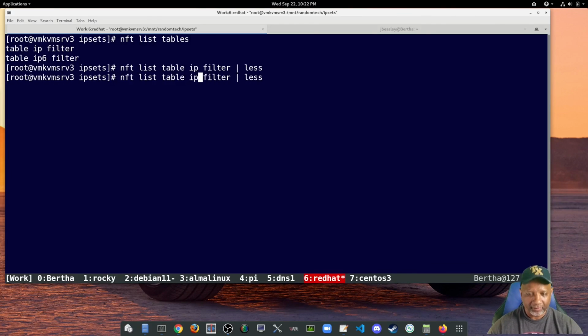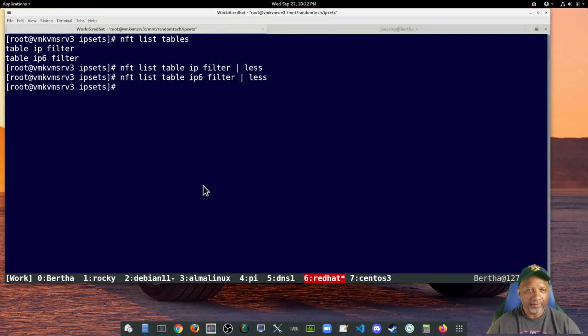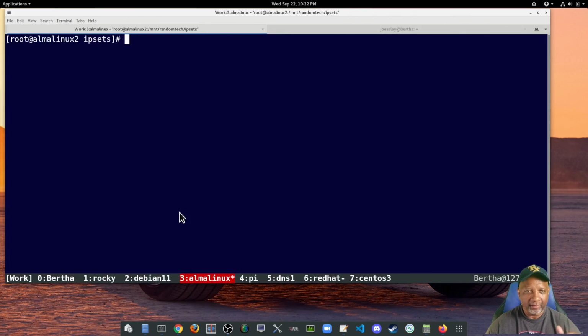Same for IP version 6. Well, for version 6, I've already put the set in. So it really doesn't matter what distribution you're running. You can add a set that nftables will use, and then you can apply rules to those sets.